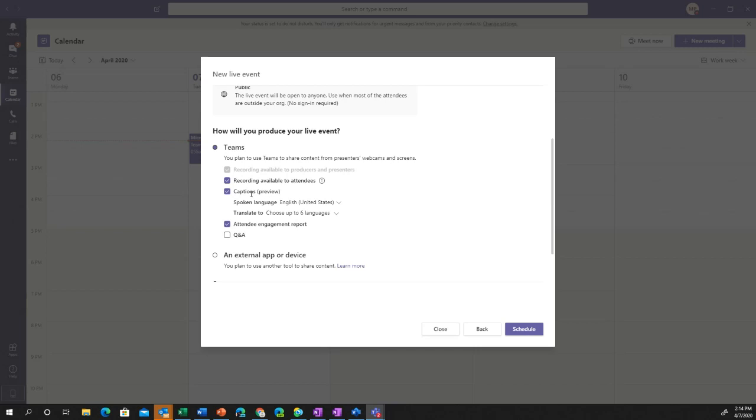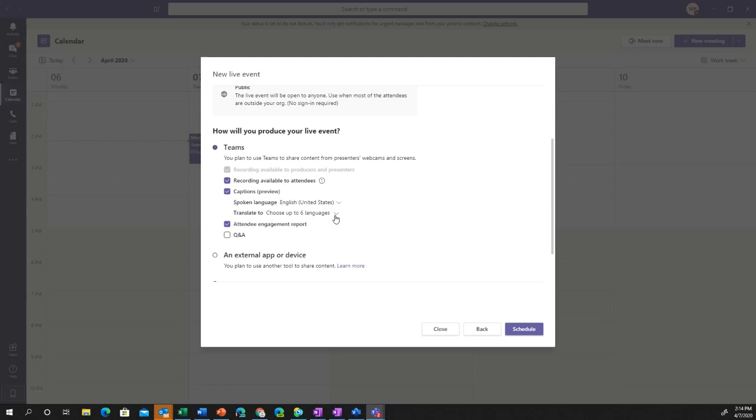And then the other important item over here is captioning, right? So live event provides closed captioning of the speaker within live event. As Michael and I and the team spoke into this event, if we turned on captioning, you would see closed captioning of the presenters inside of live event as the attendee.